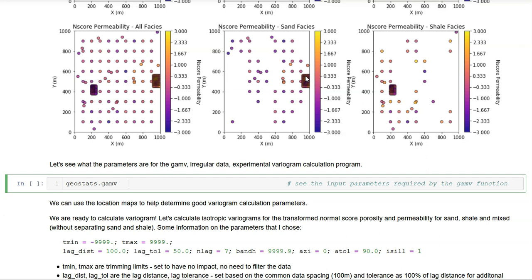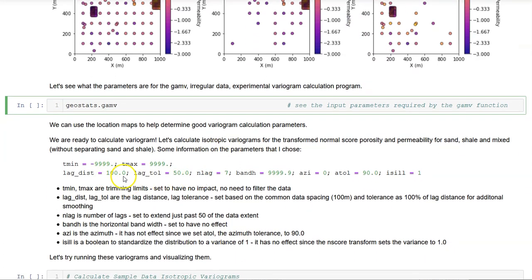Now, I wouldn't argue if one wanted to do that as part of your regular study to try to explore and understand, but we would do that under the consideration that it's just a small subset for which we have that information. I don't want to do that right now. For someone who's calculating their first variogram, let's just keep this simple. Okay, so lag distance of 100.